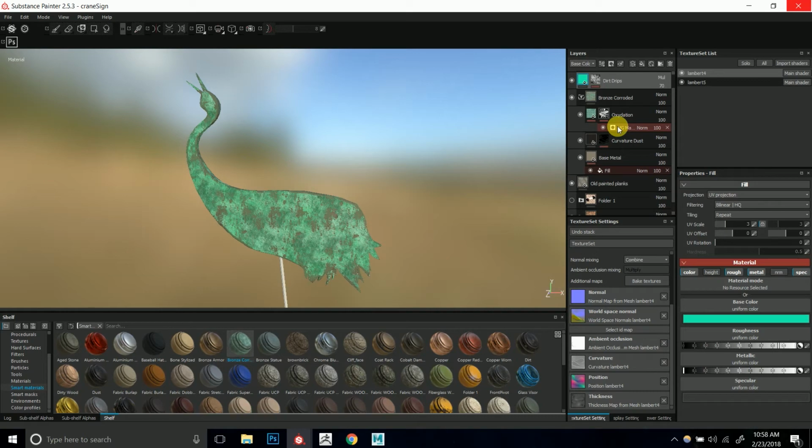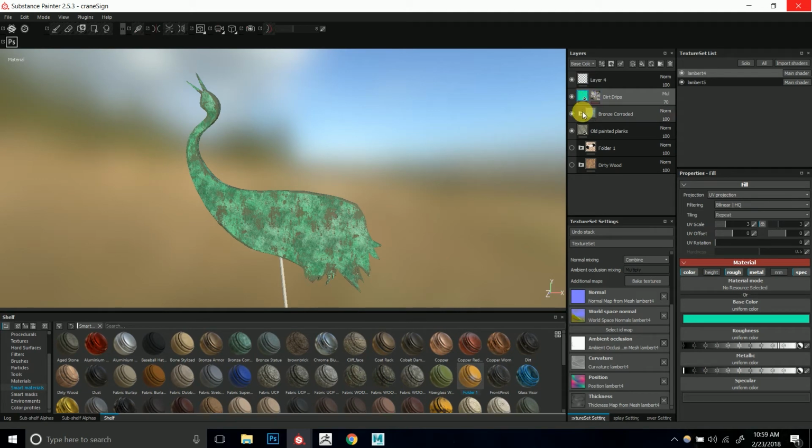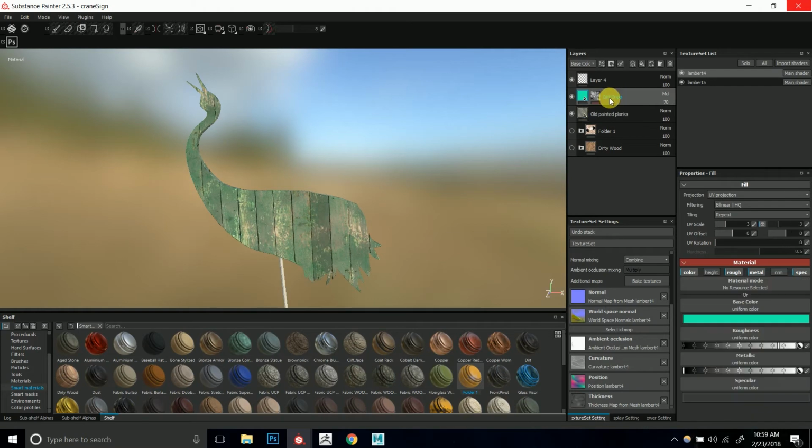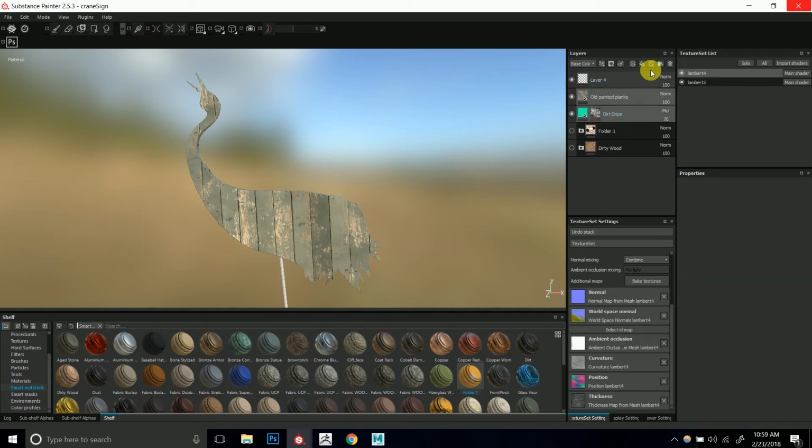But a fun way to do it without having all of that pre-knowledge is to just look at what you like from certain materials. Smart Materials, go into their folders, look at the things you like, and you can mix and match things. Like if I like the dirt drips from here, and I totally don't want the bronze, I can just delete the bronze and have the dirt drips still. They're still there, there's still something that happens, and I can drag that into, I can make this, and you can create a folder here and put that in there. Make your own materials and make things happen.